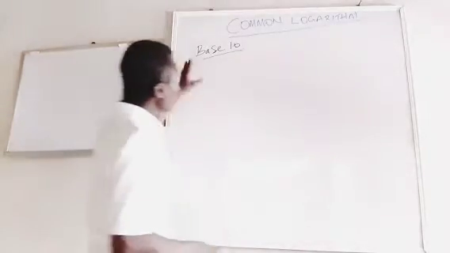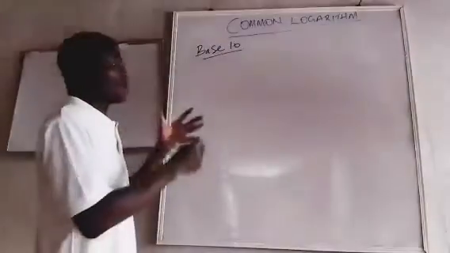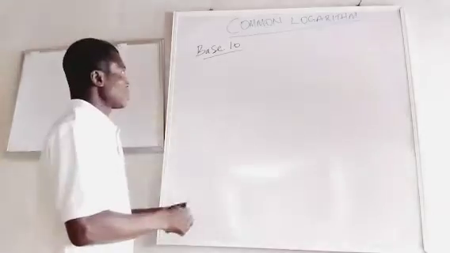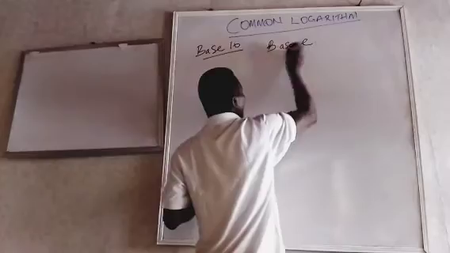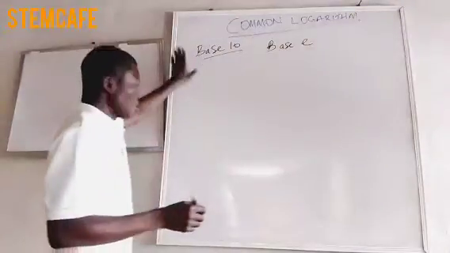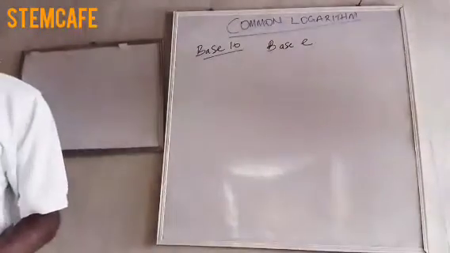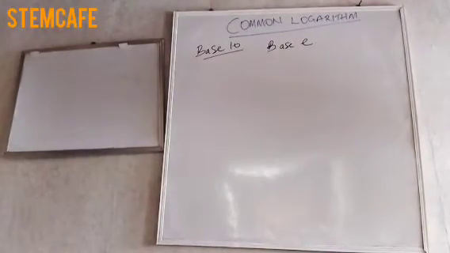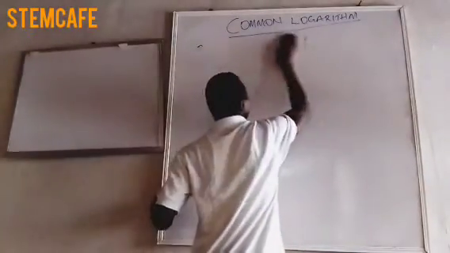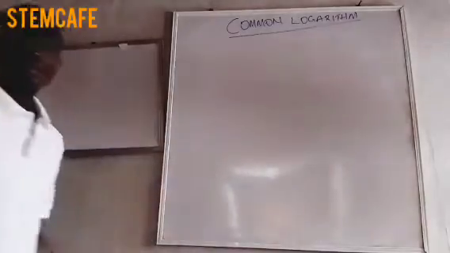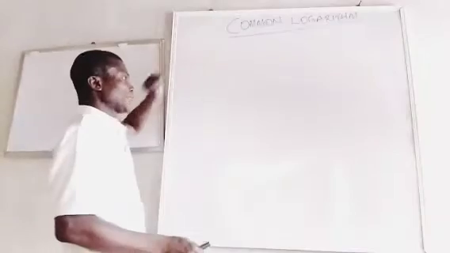But because we have our four-figure table in base 10, and we also have a natural logarithm too, that is base E for natural logarithm. We'll talk about this one later in the future. But for now, we are talking about common logarithm. Why do we talk about common logarithm? Because most of the numbers you operate with in mathematics are in base 10, and we can easily manipulate under base 10.